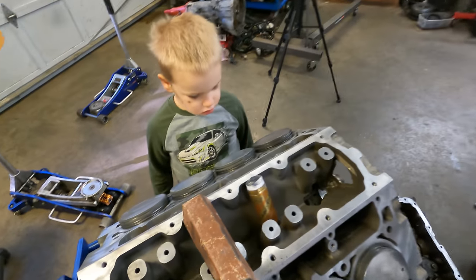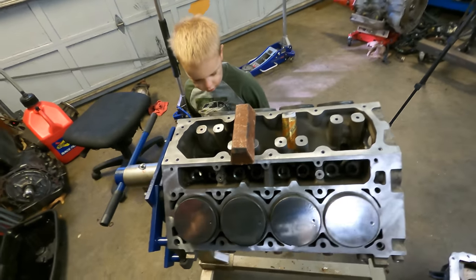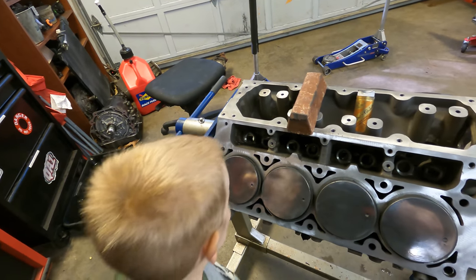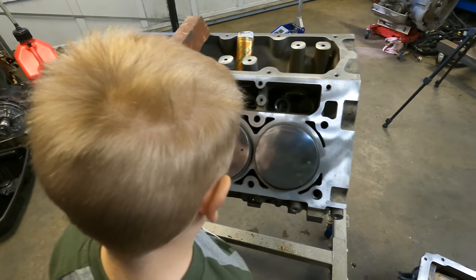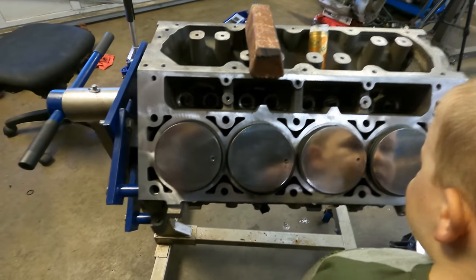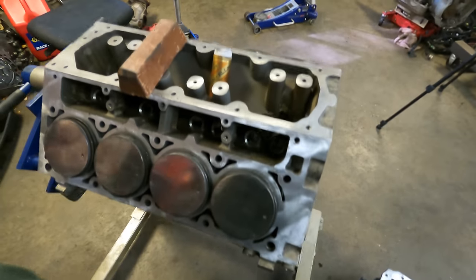Can you see your face on this side? Nope. What about this side? This side? Yes, they're shiny. Nice. Do they look nice? Yeah. Don't mess.